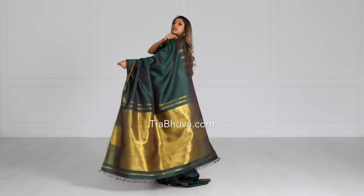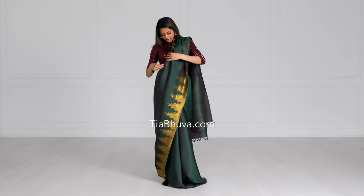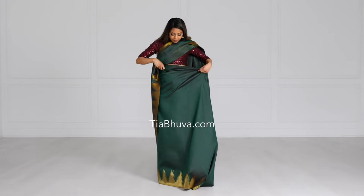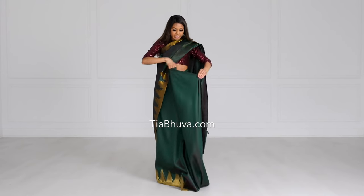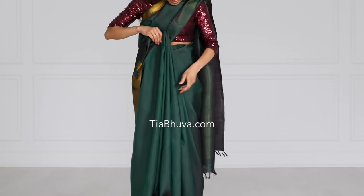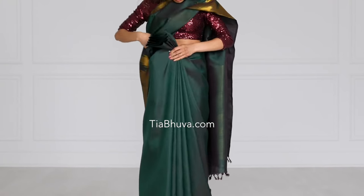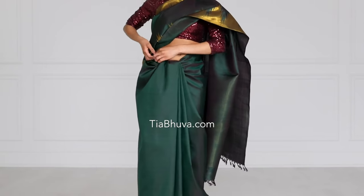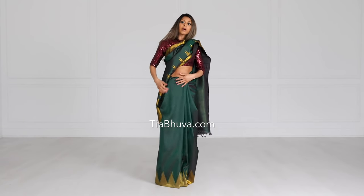I've decided on the length I want, so I'm going to put that on my shoulder and then take the edge closest to me and pleat like normal. For the front pleats, hold the sari around your body and put your hand to the left of your belly button and start pleating so that the top pleat does not open up. You can check out my video on pleating to learn my super easy and quick method. Once you're happy with the pleats, pin them together and tuck it into your sari silhouette. Take the side pleats and the fabric into your right hip — any extra fabric here, just fold it forward and tuck it in. You don't have to worry about it not being neat because it's going to get covered.